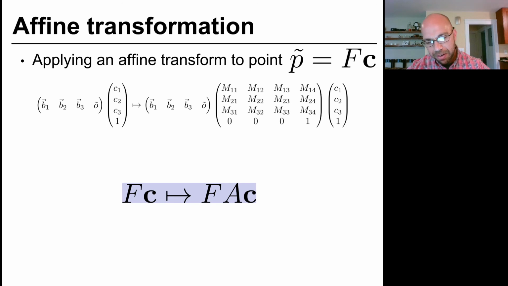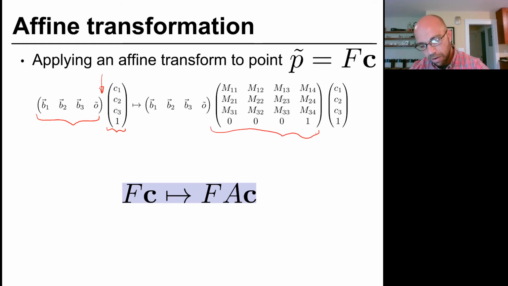Okay, so here we have an expression p tilde equals f times c. And just like before, if we want to talk about an affine transformation, it's going to look like a linear transformation did before. Remember, for a linear transformation, I had my basis matrix on the left, I had my coordinate matrix on the right, and I could think of my transformation as sitting in between. Let's remember, I can read this symbol as "maps to." I can do the same thing for affine transformations, but now I'm working in this 4-dimensional space. So an affine transformation takes this form.